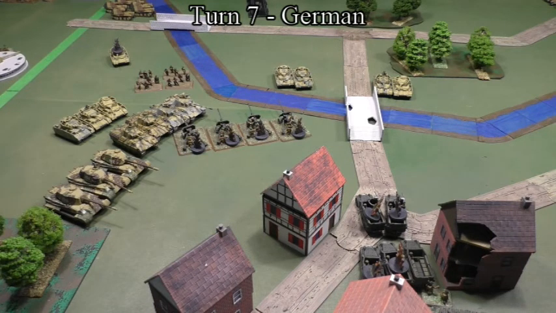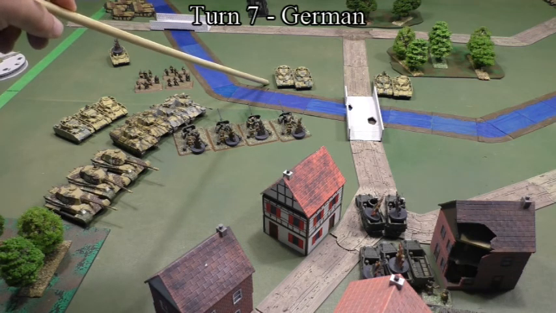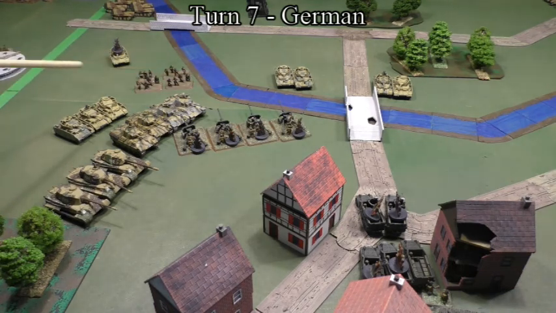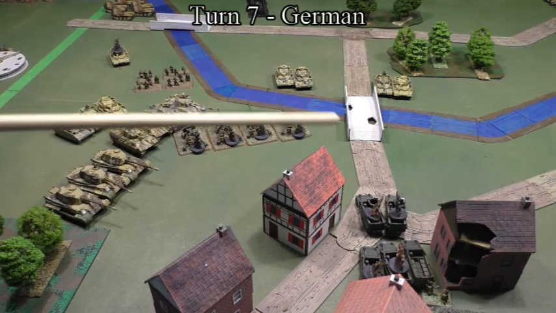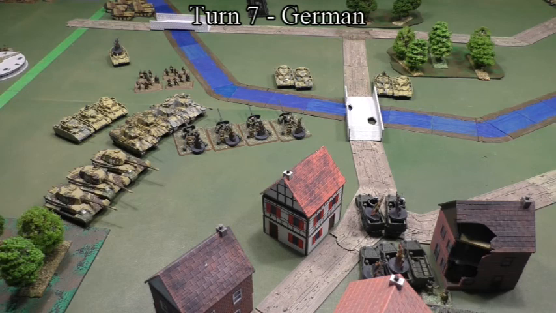German turn on this side of the map. My Panzer 4 platoon, 2 stand still, and 2 move on the other side of the bridge. So everybody has 16 inches to hit the house. Everybody else did not move. They're going to hit this house. So we're going to do shooting. Because they move, they assault and they shoot at the Panther.